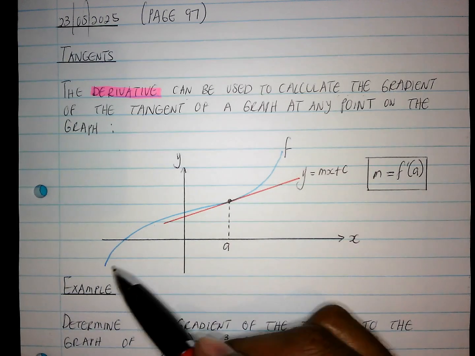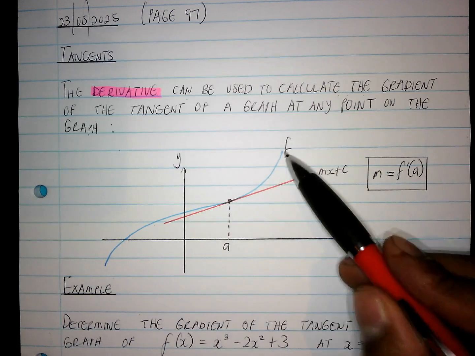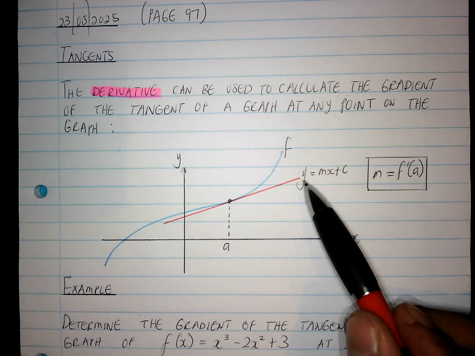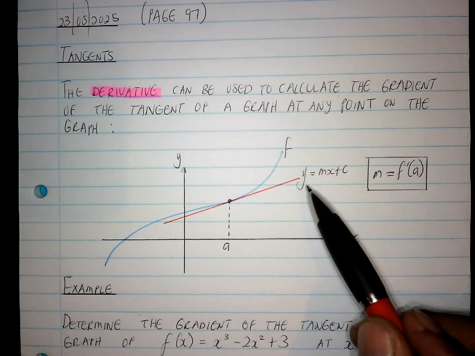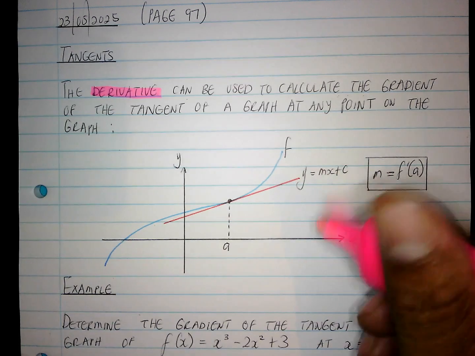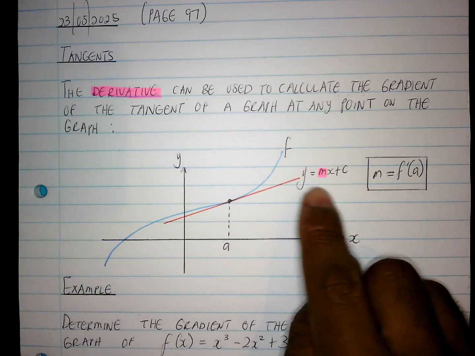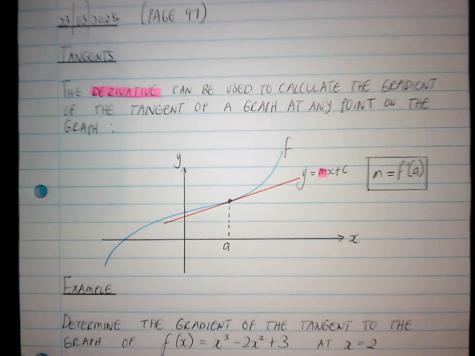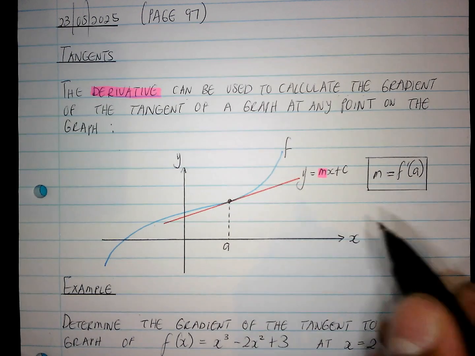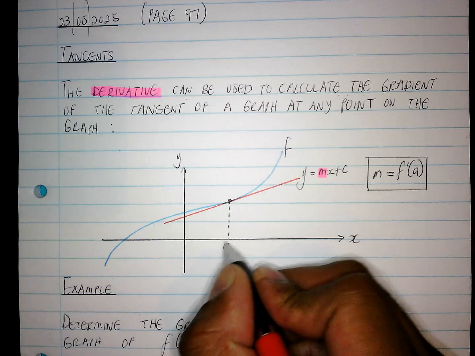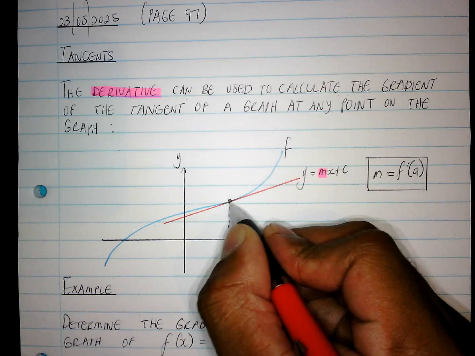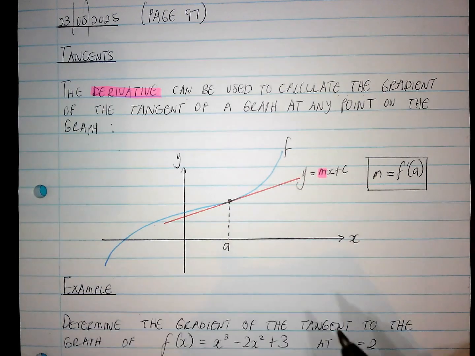graph, right? So now if you can check the graph given here, it's going to be the graph of f, right? And we have our linear graph or a straight line graph represented by the equation of y equals mx plus c, right? Remember that m is going to be our gradient, then x and y will be any given points on the graph, right? So now it means that a is going to be our x value, which we would have to substitute in the graph of f, right?